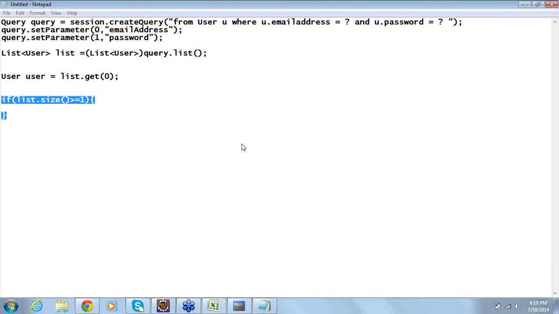Yeah, you see, it can be a question mark, or, when you want to use a variable, this is how you use it.